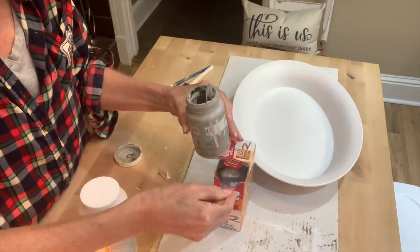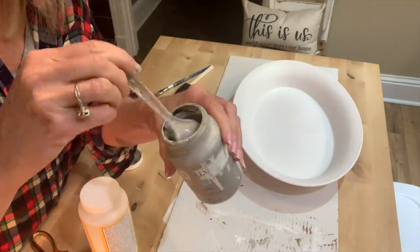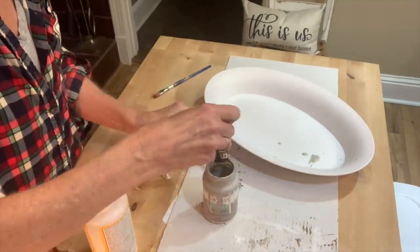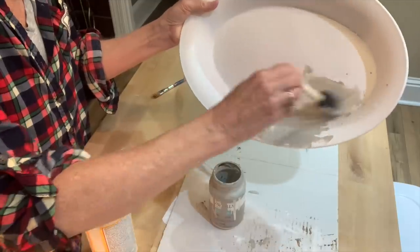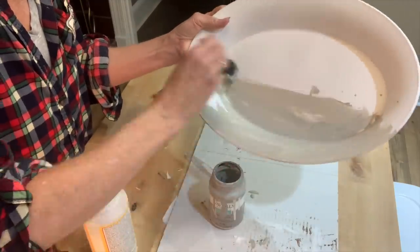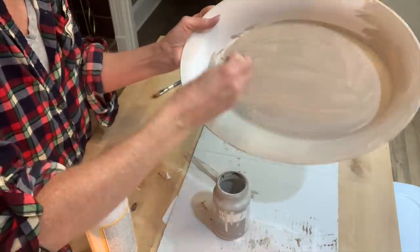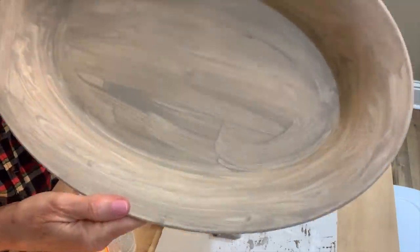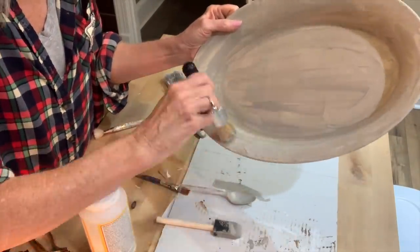Basically, you just want to add baking soda to your paint. I'm going to leave the recipe down below, but I'm just eyeballing it since I just had a piece of a bottle. You want it to be pretty thick. The first layer I'm going to put on the tray — as you can see, I took the tray out and sprayed it down with some primer so my paint would stick to the plastic a little bit better. I sprayed it down with some Rust-Oleum white primer, and then I'm going over it. I just brushed it on and let it dry really good — that's the key. You want to let it dry really good in between your layers.